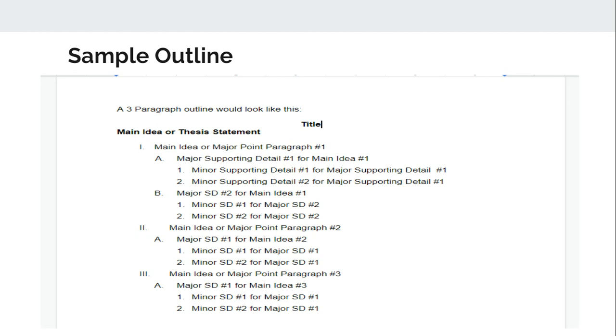Now, I know that's a bit confusing and maybe a little overwhelming, but in the next video, I will actually show you, we will do a sample outline together, and you'll see what it looks like and the thinking behind it. So hopefully you found this helpful. And the whole point is, the objective of an outline is to get the major points and details without reading the entire work. So if you're using it for studying or as a reference, you want to be able to get the important details and facts from it. So until next time, keep a lookout for the sample outline as well.